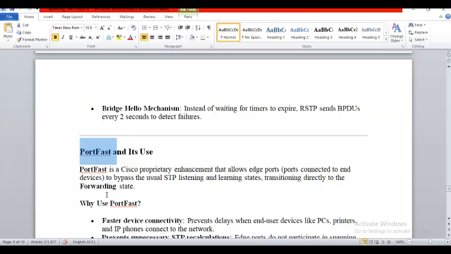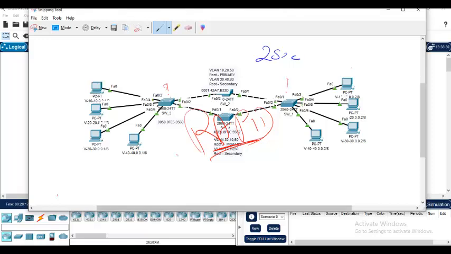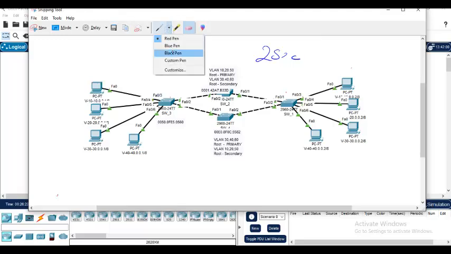And where will we enable it? I have to enable port fast on all the ports that connect to end devices. End devices are nothing but the PCs, the servers, the printers, the end device or edge device. Edge devices cannot respond to BPDU. They are all edge devices.